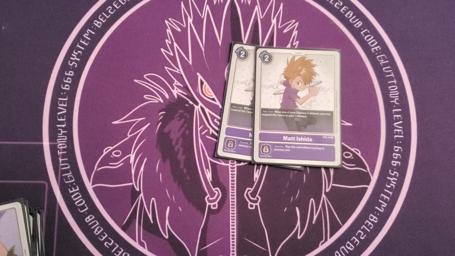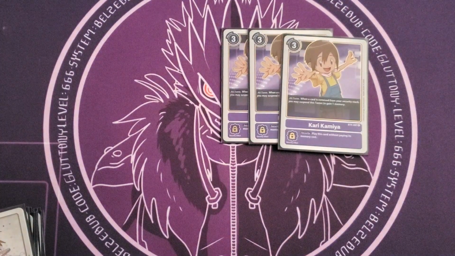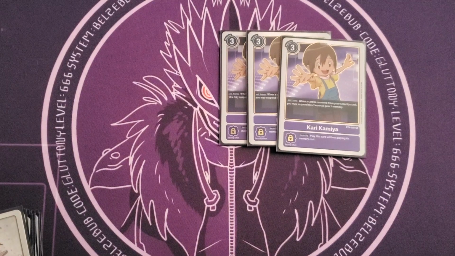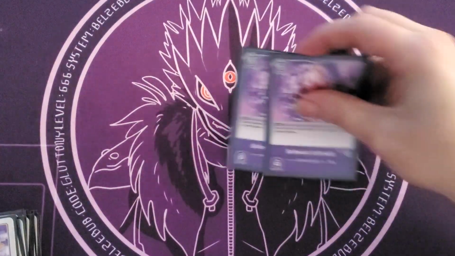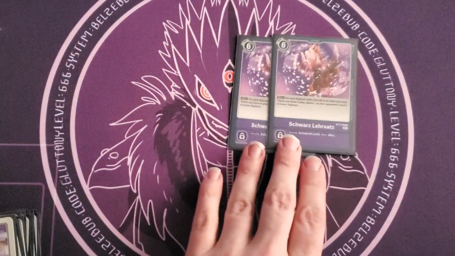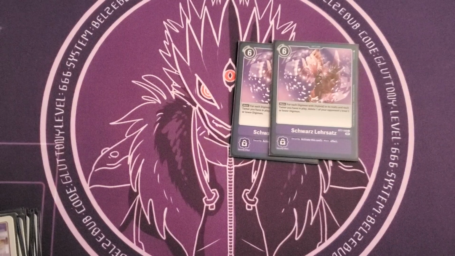So, yeah. Then we're running 3 copies of Kari Kamiya from BT4. All turns. When a card is removed from your security stack, suspend this tamer to gain a memory. And then last but not least, we're not going very high on our option cards. We are only going to play this one right here, and if I butcher the name, then you must excuse me. Schwartz Laratz.